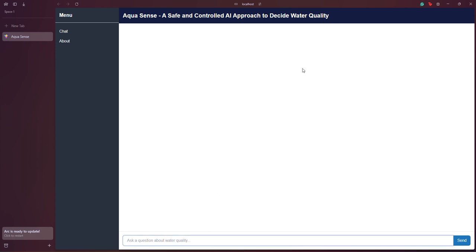Now this app is meant to be a chatbot to answer questions about water quality from different sites around the United States. And in the backend is just a simple LLM API call going on.